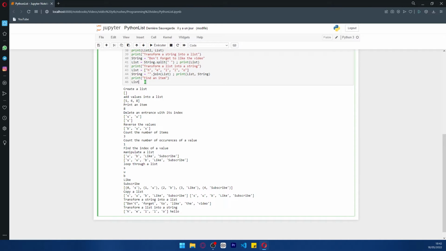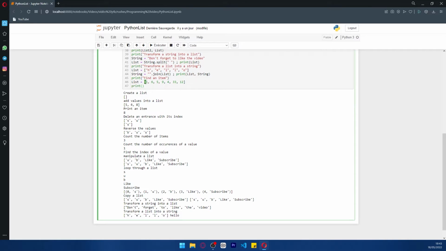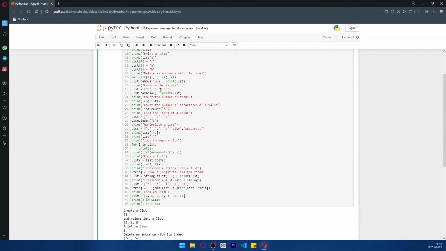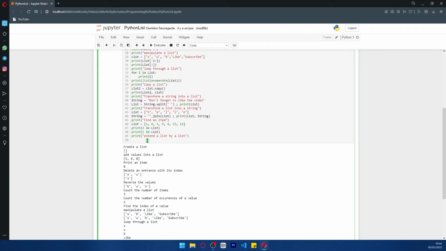So I create a list, I put 1 6 5 9 4 3 3 12, and then I print, for example, 2 in list, and then I print 1 in list, and you'll see that it will return false and true, because there is no 2 in the list and there is 1 just here in the list, false and true.